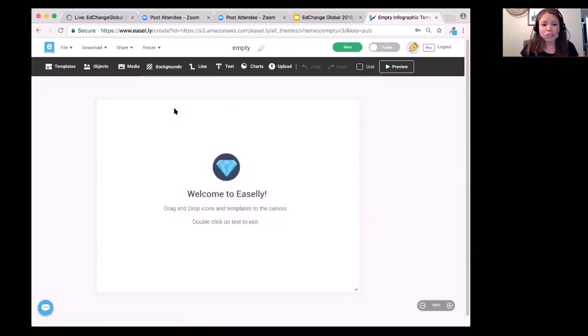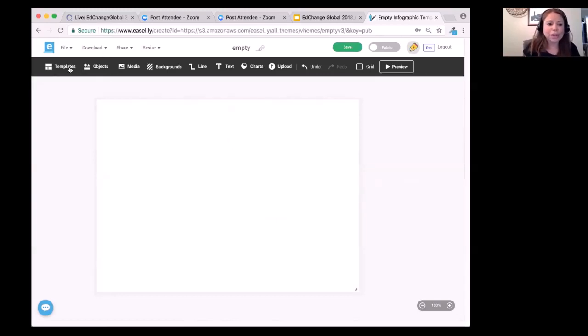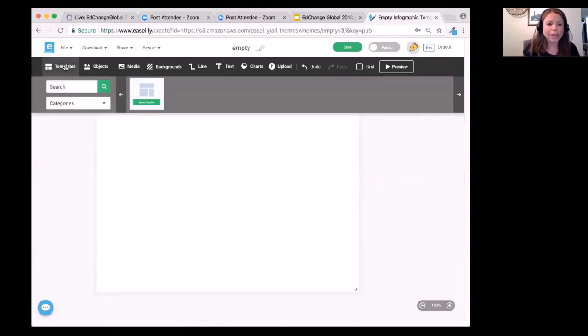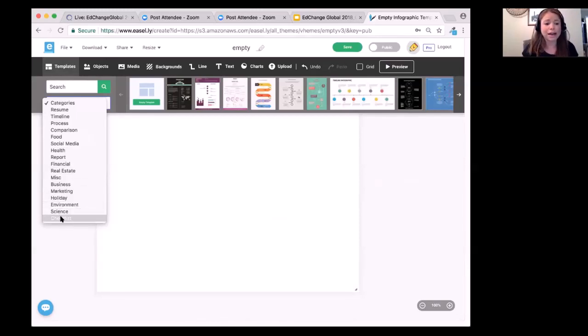So once you click into our design feature, you'll see that you have access to all of these tools, and you can go ahead and start adding content to your templates. So I'm going to go ahead and just showcase all of the templates again. You can access them here. We do have some of these organized by subject area. So for example, if you wanted to focus on a medical type infographic or a timeline or a process, you can just go ahead and choose those here.